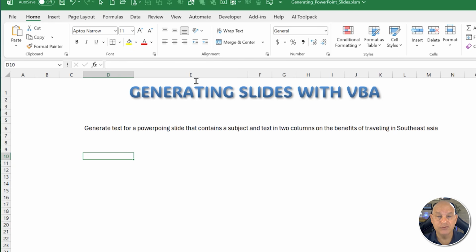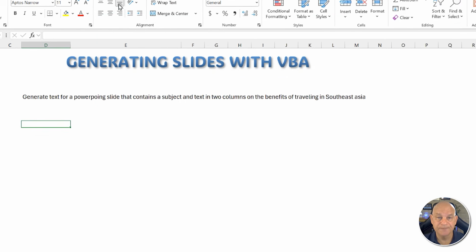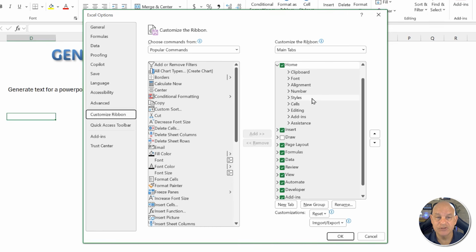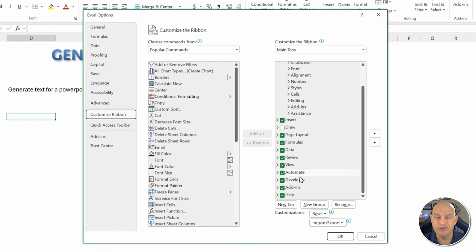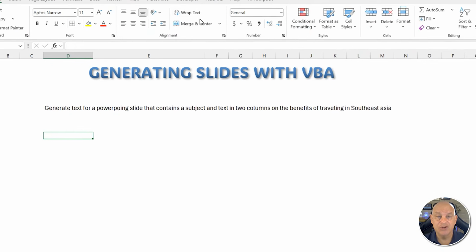So what we're going to do is first get into VBA. Now to do that, you want to make sure the developer tab is available to you. And if it's not, no problem. You can right click on any menu here and just click customize the ribbon. Now, once you have this available, you'll see the Excel options. You want to just make sure that the developer is selected. Once it is selected, you're going to see this menu.